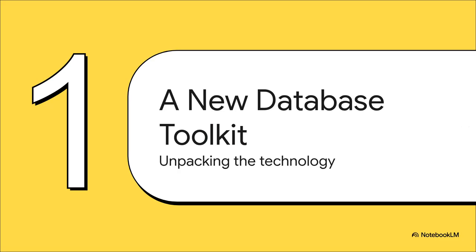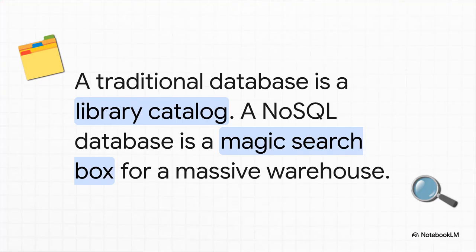So because the old tools broke, we had to invent new ones. A whole new toolkit, really. A generation of databases engineered from the ground up for a completely different kind of challenge. One defined by unbelievable volume, breakneck speed, and wild variety. I love this analogy because it just clicks. Using a traditional database for today's data is like taking that old library card catalog into a massive chaotic warehouse that's filled with everything you can possibly imagine. It's just not going to work, right? You need something totally different. You need a magic search box that can find anything, anywhere, no matter its shape or size. And that, right there, is the whole idea behind NoSQL databases.